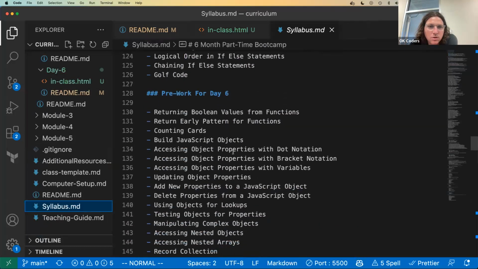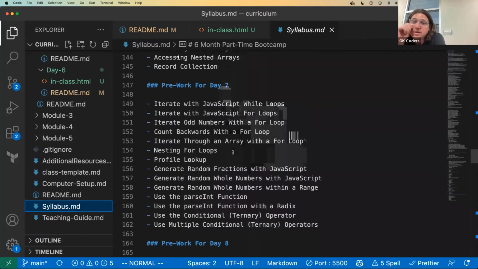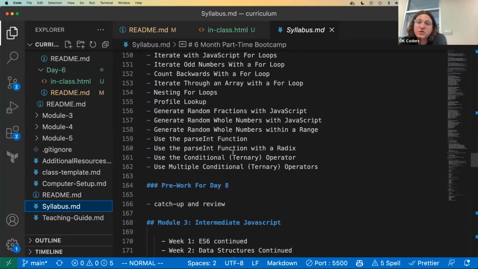So the homework for after today's class is learning about looping, so really strap in. Today was tough, and then looping is going to be wild, but you'll get through it, and then you'll have seen every crazy thing that exists in a programming language, and then it slows down a little bit. But looping is really cool. It's super cool, so hopefully you'll find it really fun. And then there's actually a catch-up day, so look forward to that. If things are going fast, it's fast for one more day, and then you can catch up.